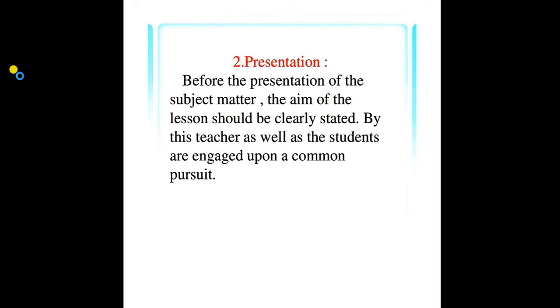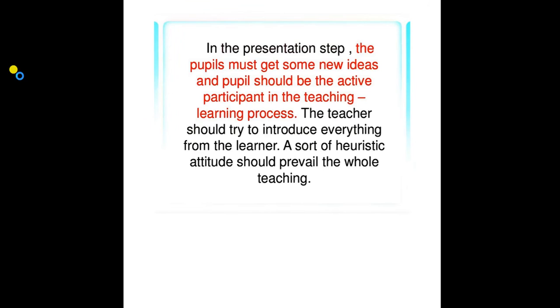Second one is presentation. Presentation is very important in lesson plan in social science. Before the presentation of the subject matter, the aim of the lesson should be clearly stated. By this, teacher as well as the student are engaged upon a common pursuit. In the presentation step, the pupil or student must get some new ideas, and the pupil should be an active participant in the teaching learning process.